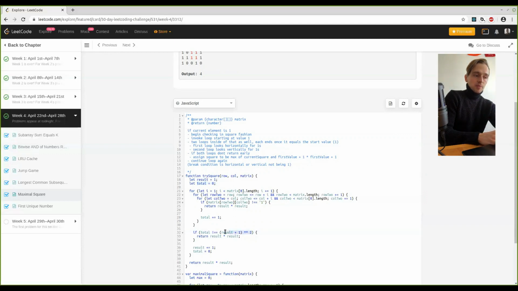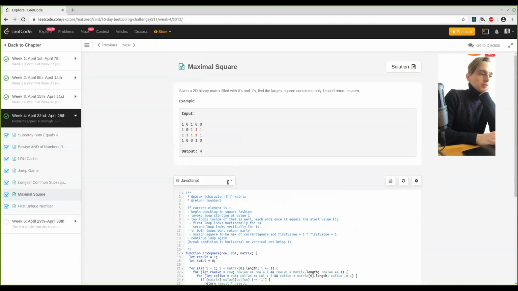So if we miss any ones in the rows and columns dictated by that next sized square, then it can't be a full square, so we know to return the result we had originally and not times it by itself. So basically, we're just going through and expanding the column by 1 and the row by 1 with every iteration, making the square larger.